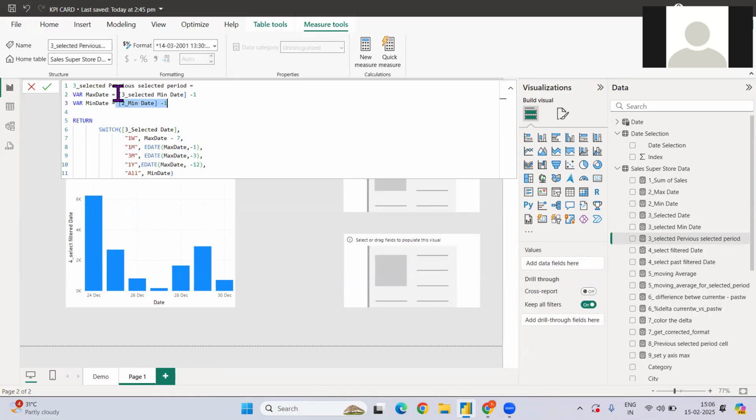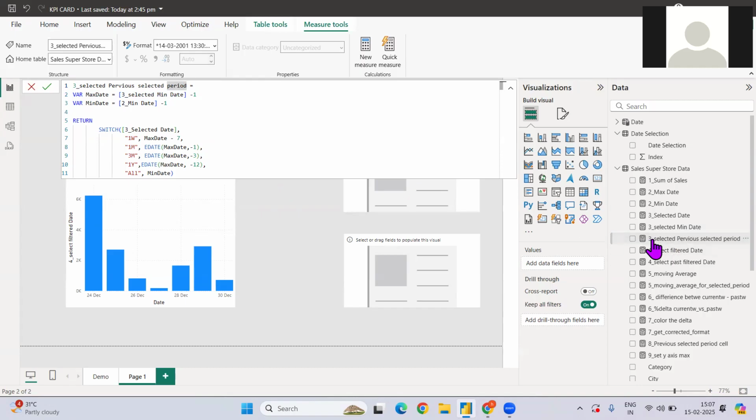And this will be the maximum date here, it will be the 24th, and we are going 7 days back. So that will be an exact previous comparison, apple to apple. If it is a month, let's say we are calculating till November sales here in particular, but we want to see the October sales. So this is how you can create it. You have to subtract the dates which we have already calculated. So this will help you to get the exact previous period based on the selection dynamically.